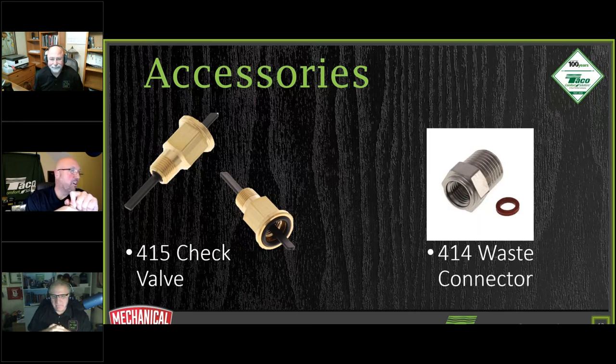Okay, so there's the part number for it. I like to point that out. If you're looking into getting one of them, or you want to start using them on a regular basis, there you go. A couple of dollars and you've got yourself a check valve. It's just spring loaded, and as you can see here, this O-ring is going to seal up against your vent itself. Now, if you have vents installed in a scary location in the house, where if it drips, it's going to create damage someplace, we don't want to create any damage anywhere.